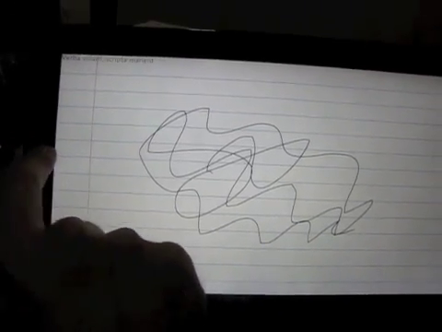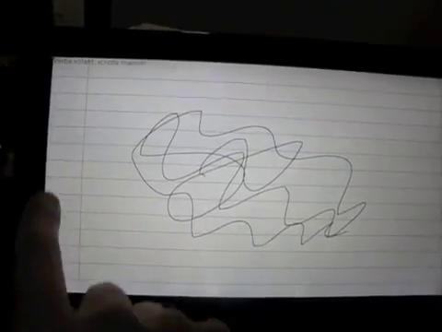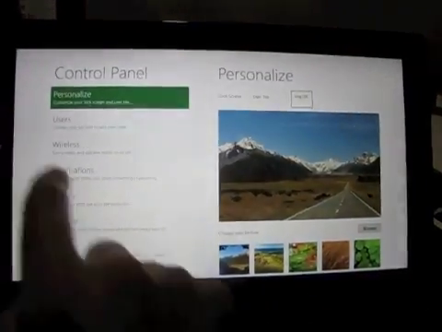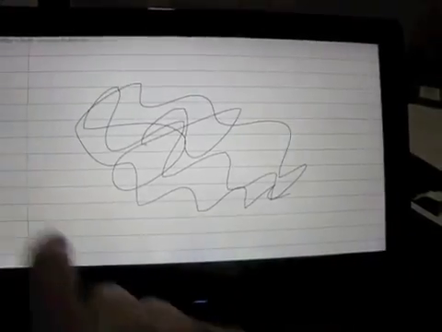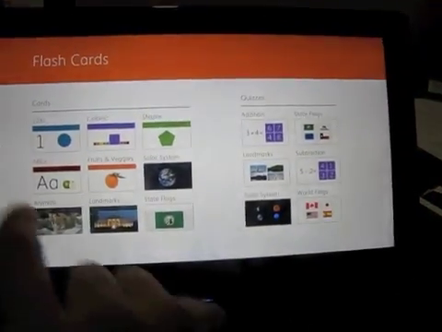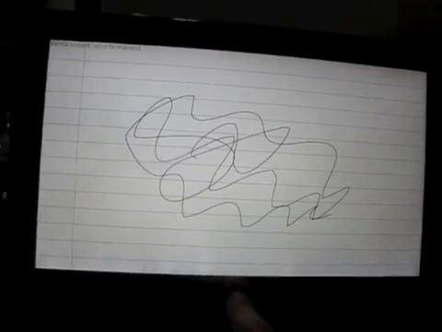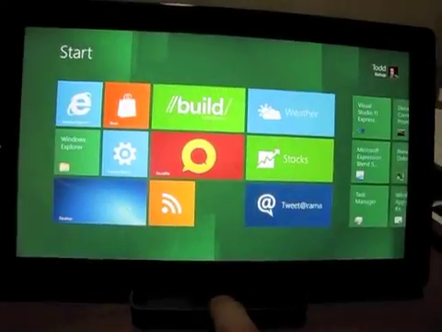Now, the next thing is, how do you switch among apps? Well, here's what you do. You go over to the left-hand side, and you move over like this. So these are different open apps that I have. Goes back to the original one that I had right there. The control panel in the Metro UI, the Scribbly app, subscriptions app, and you can just get a sense for, I'm just moving it over like this, and it scrolls through your different apps. Get back to the Start menu, you just press the button down here, goes back to the Start.